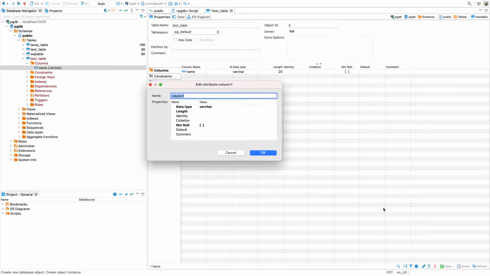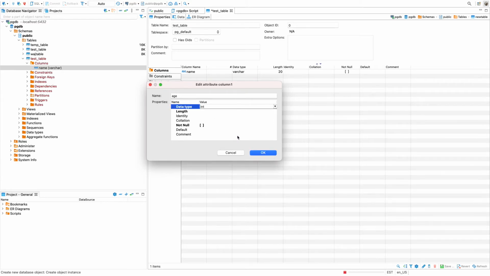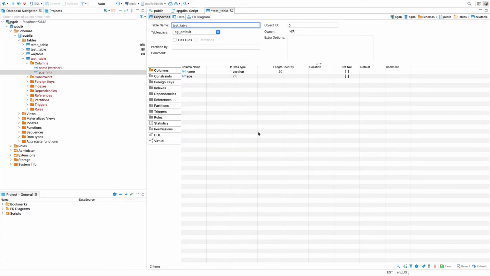You click on that again and add another one. We'll add age, but this time I want age to be a number. Right here where it says varchar, if you click on data type, this arrow pops up. See that arrow right there? Click down and scroll, and you have all these different data types you can mess around with. We're going to keep it simple. Just keep it integer right there, and then click OK. Bam, we got our next column.